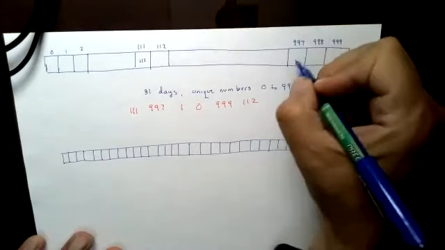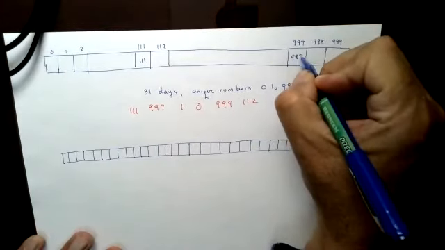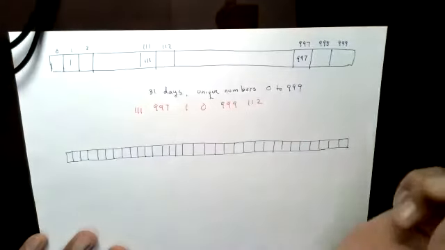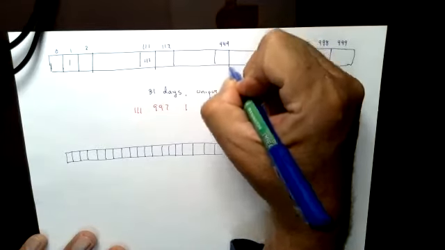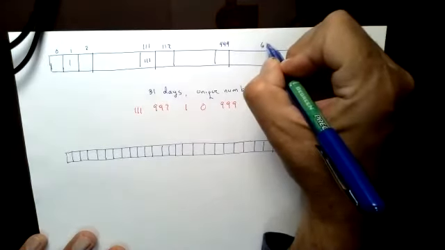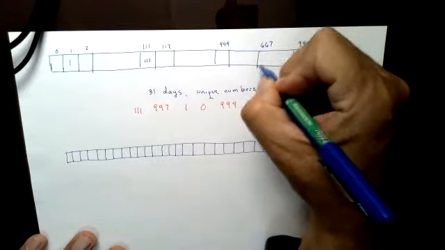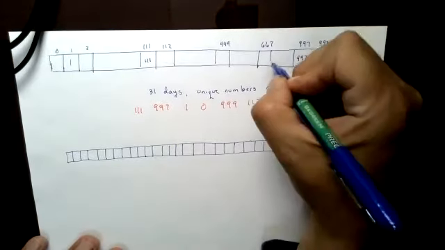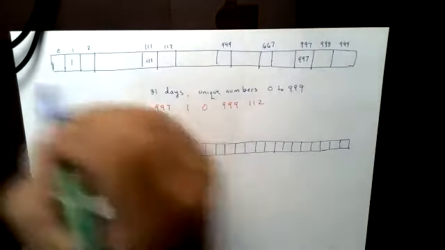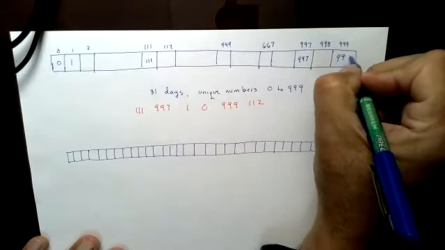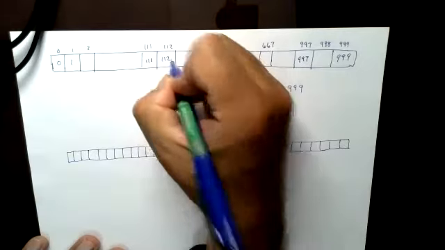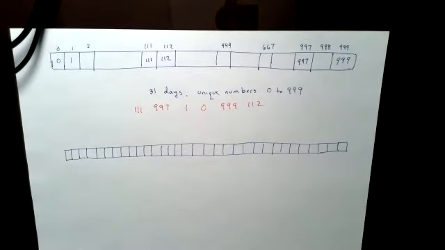If I kept storing numbers, I store 997. Great. I store 1. Out here is 444. That one's empty. Here's 667. That one's empty. I could keep storing the numbers in my list. 0. Yes, it's in there. 999. It's in there. 112. And if I wanted to find out if it's in the list or not, bam, that's that one-to-oneness.